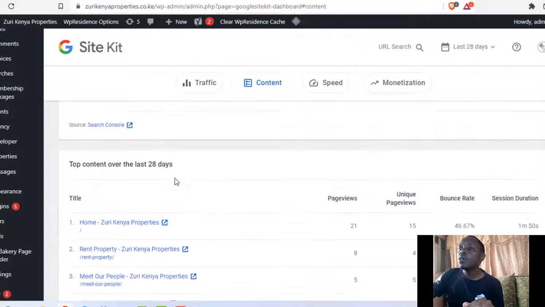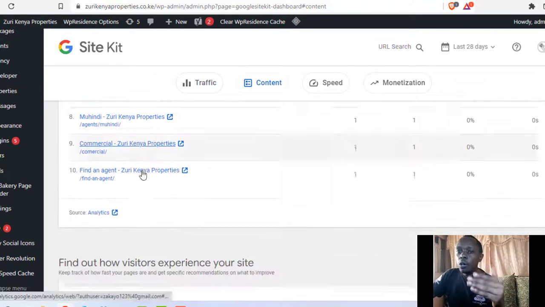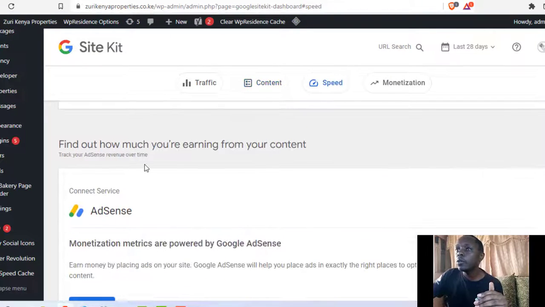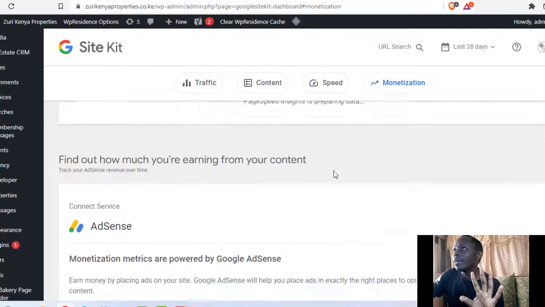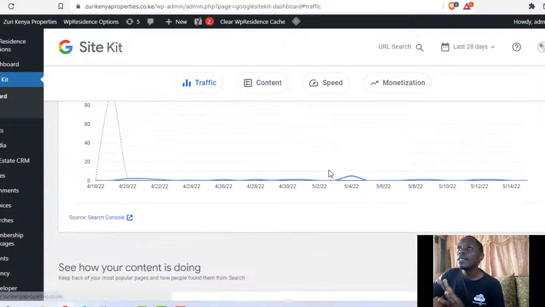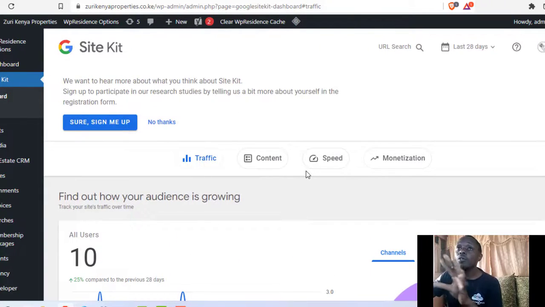This will show you how your website is being viewed. You can also connect to AdSense if you want to monetize your website. So that is the Google Site Kit.